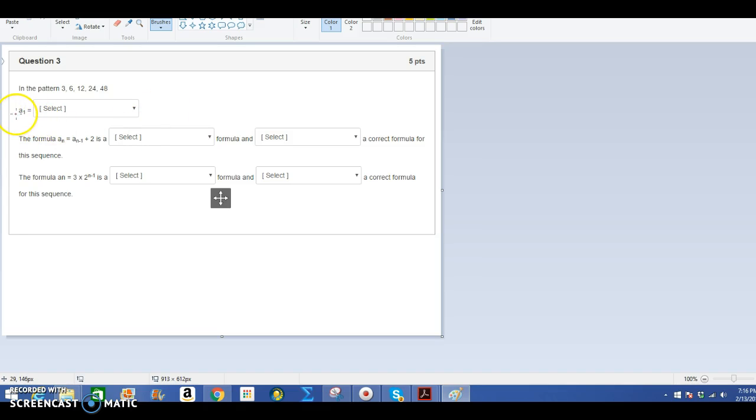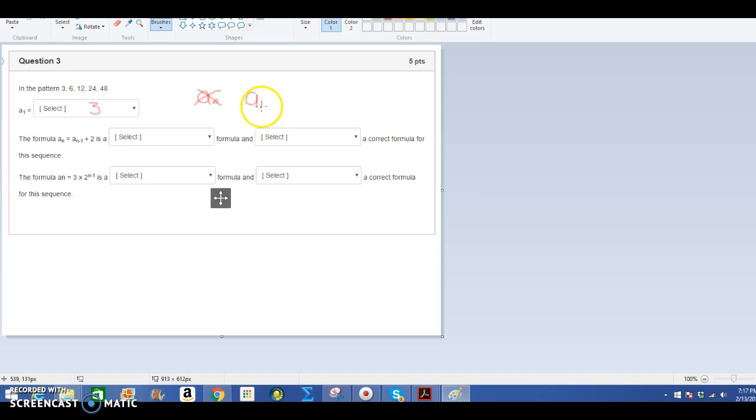All right, a sub 1, okay? A sub 1 refers to a number in the sequence. So 1 is the term number. The little number here is the term number. But when you put it together and you say a sub 1, I'm talking about the first term in the sequence. So here's my sequence. The very first term is 3.